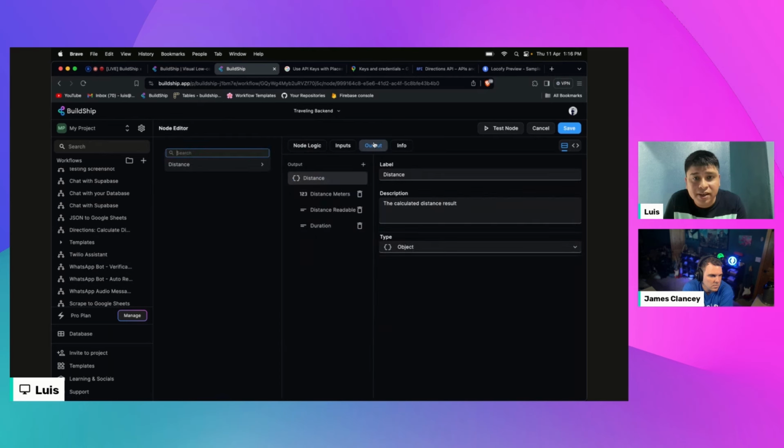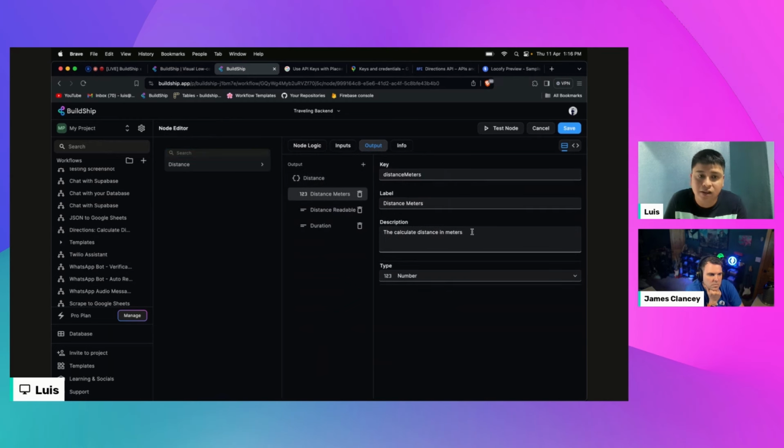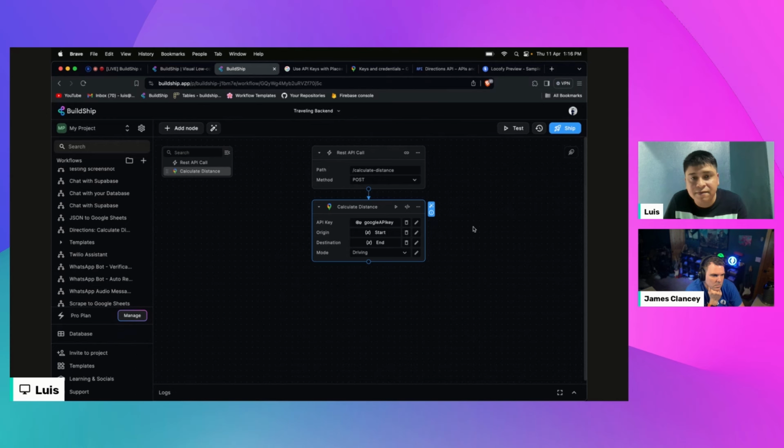If we go to output here, this is where we can specify the outputs of our node. You can see that the values our test just returned are right here: the distance meter, the calculated distance, distance readable, and duration. So that's how you can test an individual node in BuildShip as you're working on your workflow, just to make sure that everything is working.